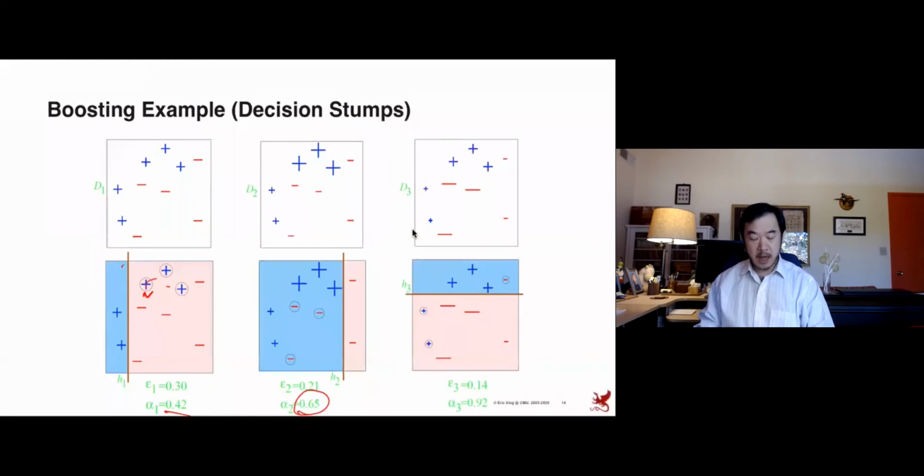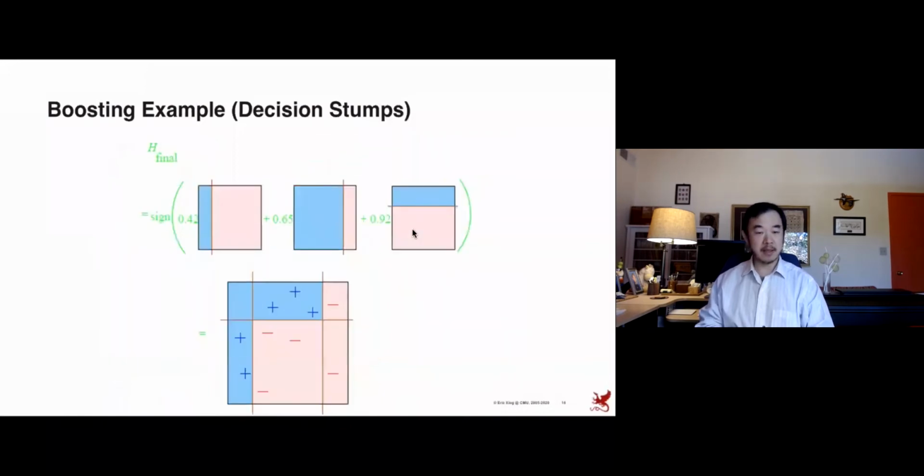And if now you consider a weighted combination of these three classifiers, you actually get something like this, which gives you not just a box classifier, but, I don't know how to describe the shape, an irregular classifier with piecewise linear boundaries, which gets actually all the examples perfectly labeled now. So this is the whole idea. It's very, very straightforward, very intuitive.